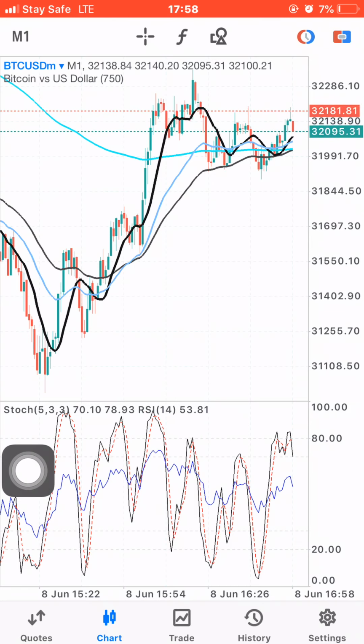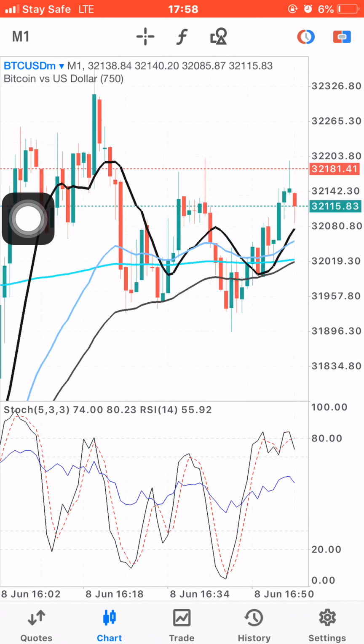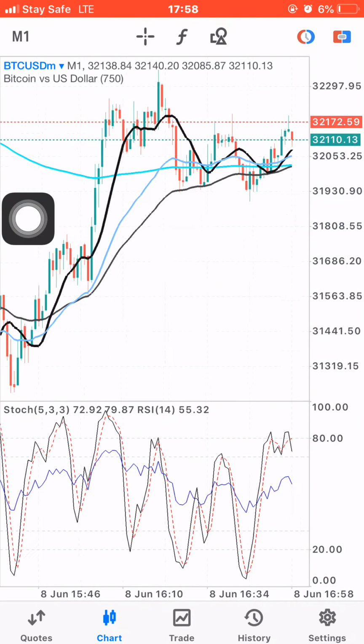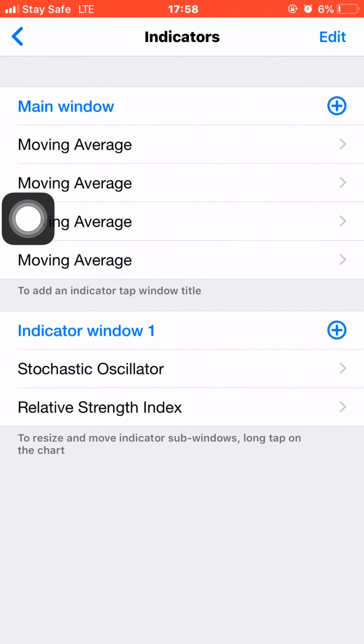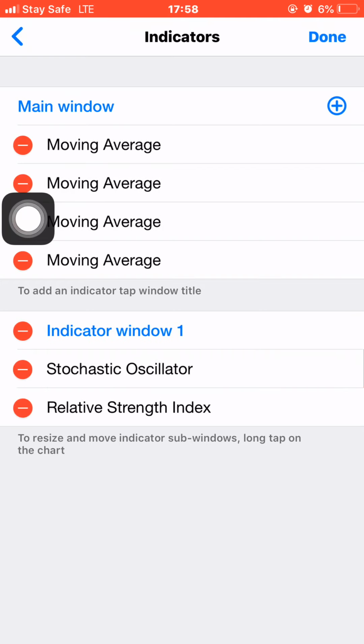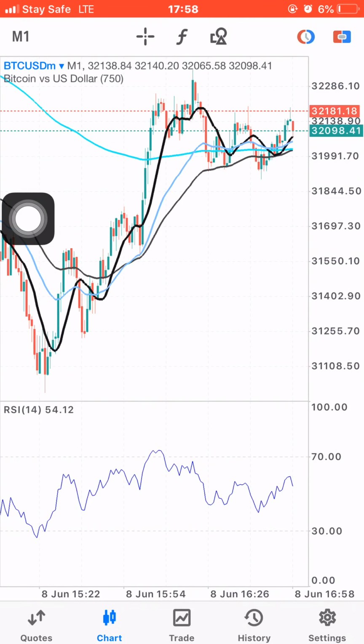But then, how do you use it to know the perfect entry point and your perfect signals? Let me show you something. I'm zooming in from this. Wait, I want to do something, because I want it to be very clear on this. I want to remove my stochastic oscillator. I've removed that indicator from my chart so that it will only be RSI.